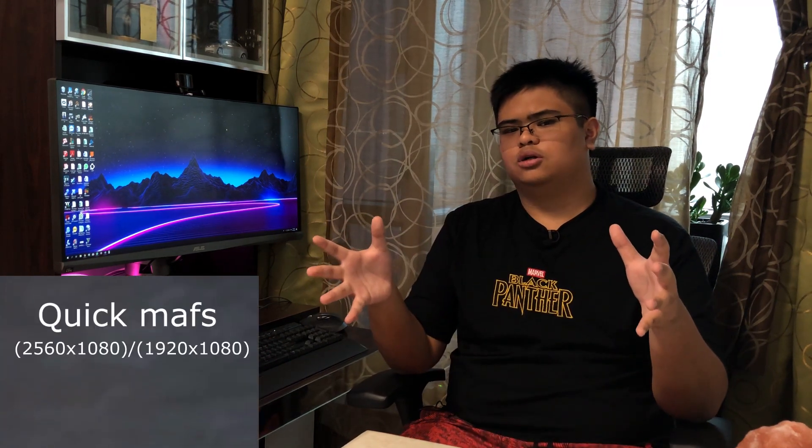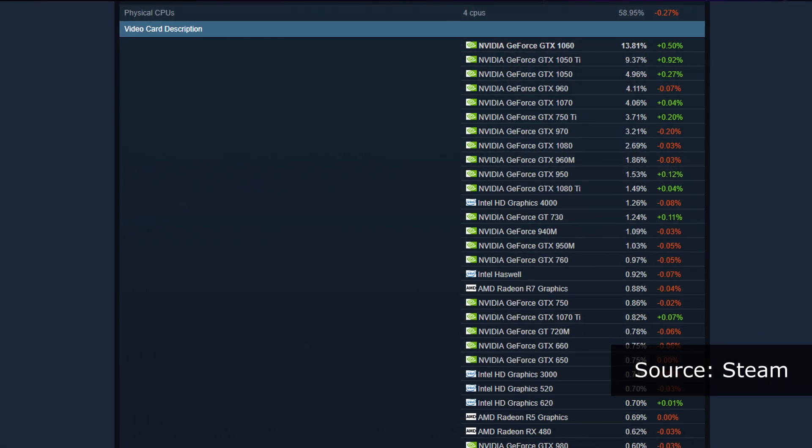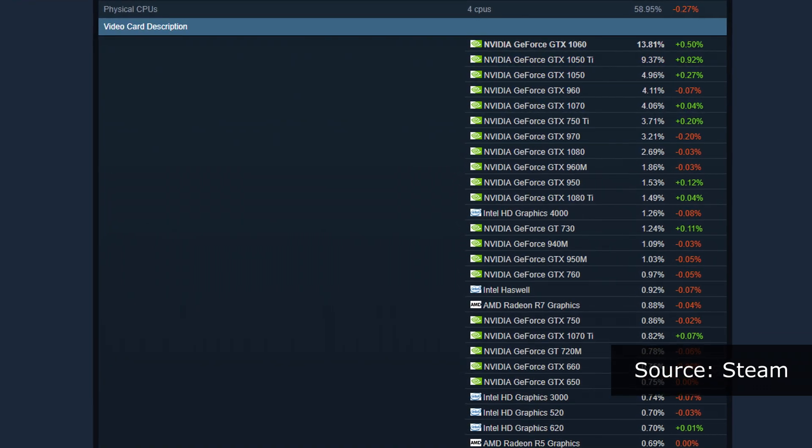The first and most obvious reason is that there are more pixels to drive. If you have a bigger monitor, you have more pixels, which means at the same detail settings, you'll need a more powerful GPU in order to maintain the same frame rates. Ultrawide 1080p is around 33% larger than standard 1080p. Here are some benchmarks of games at standard 1080p and standard 1440p on a GTX 1060, the most popular GPU according to the Steam survey and the usual go-to GPU if you want to play at 1080p.